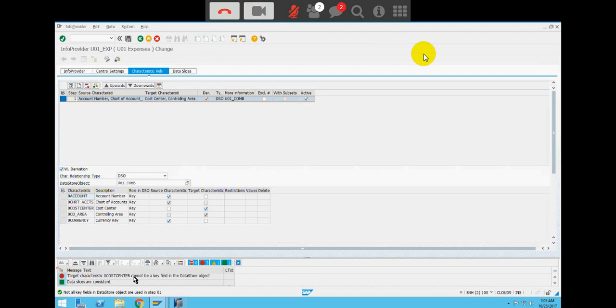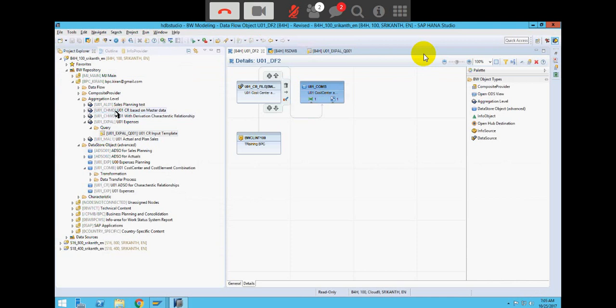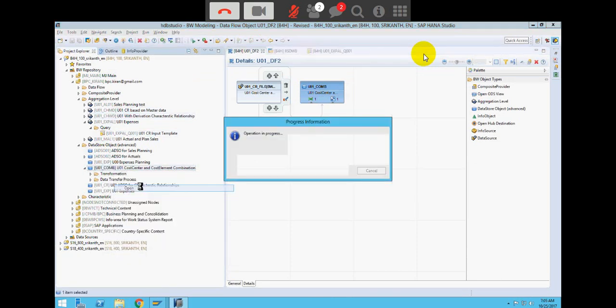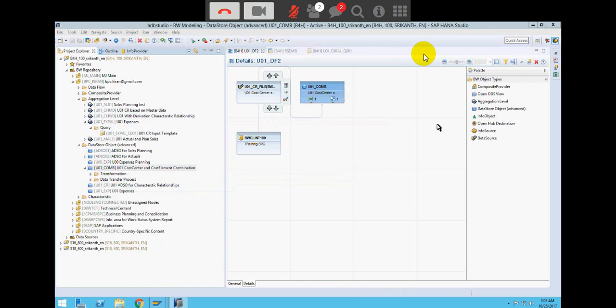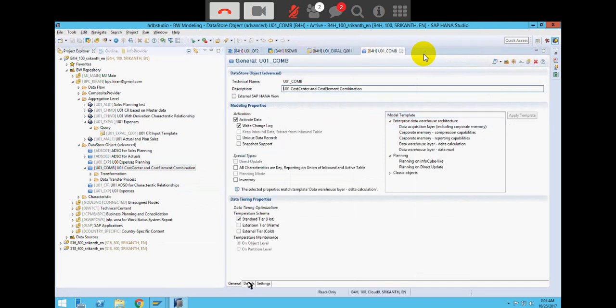So actually I removed 0 cost center. If you see here, COMB. I'm going to the old one, that relationship one. So what are the key fields? Cost center is key field. Why? We have removed it, right?